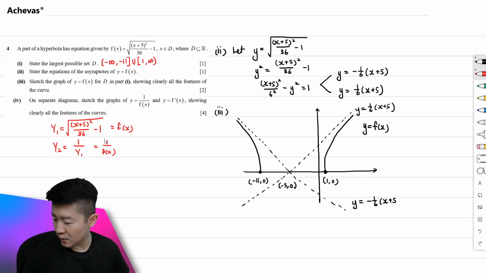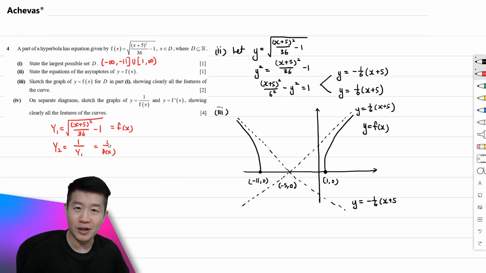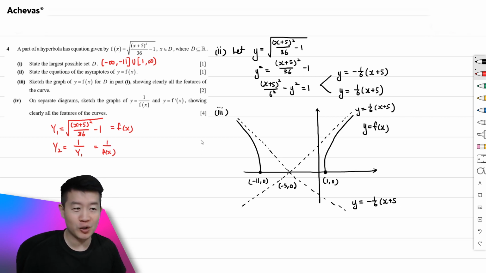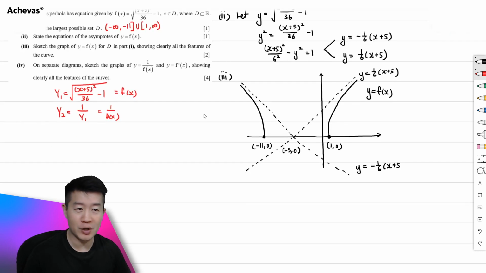And where is y1? y1 is when you press alpha trace. When you press alpha trace, it will be possible for you to select y1, y2, y3, and so on. You can give this a try, and then you will immediately get the shape of 1 over f(x). But I don't think that is going to be sufficient, because you need to fill in the details, and the details are not going to be given to you by the question. So anyway, for 1 over f(x), you can press your calculator like this.